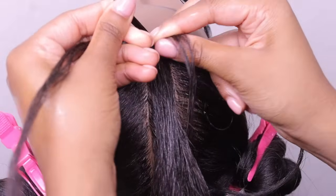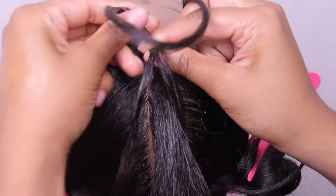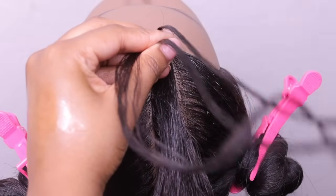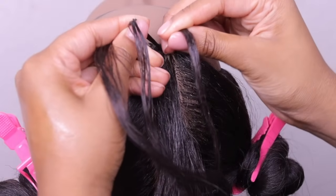Take the right side, bring it underneath the middle piece, and grab the left side. Then take the piece on top, rotate it to the left, go underneath the middle, and grab the right. Repeat one more half rotation, and then we're going to start picking up the hair as we go.